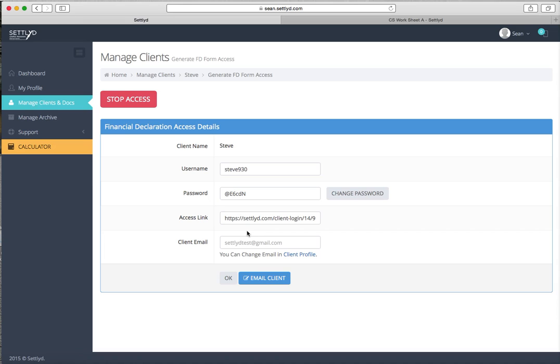So this allows you to send this link to the client, have them enter the financial declaration information, then you will have it waiting for you in your office or on any machine that you're using that has internet connectivity. You can review this and have your financial declaration essentially completed or in large form filled out as early as the first time that you meet with a client, if not before.